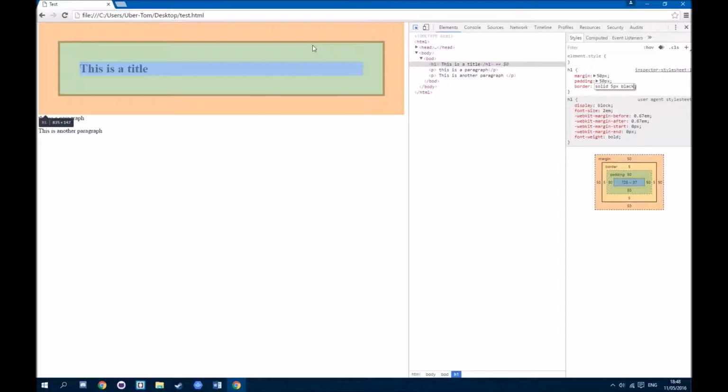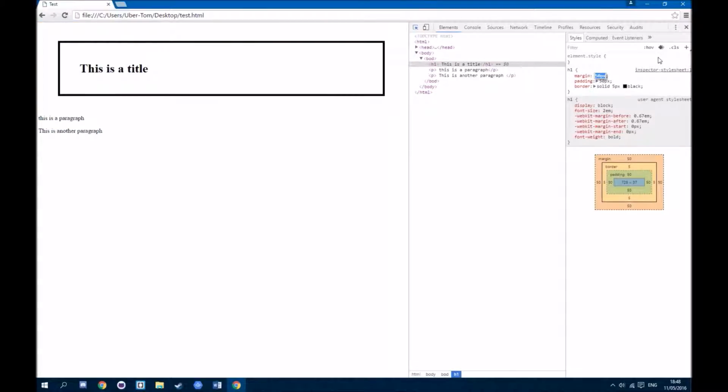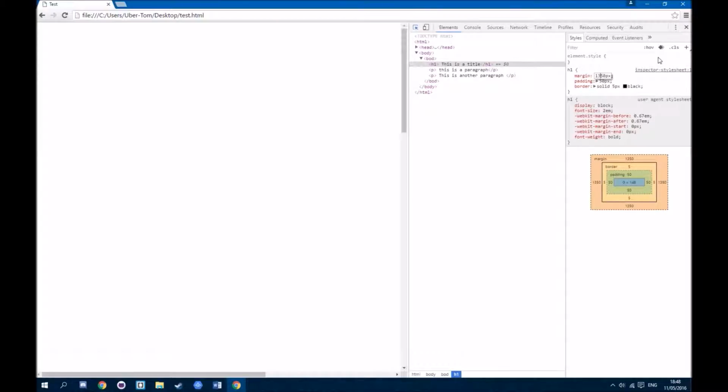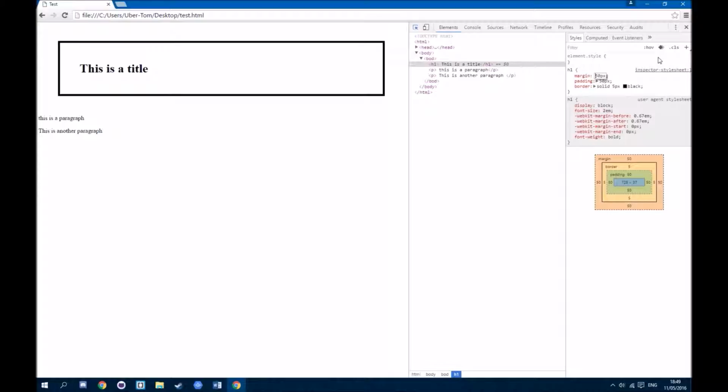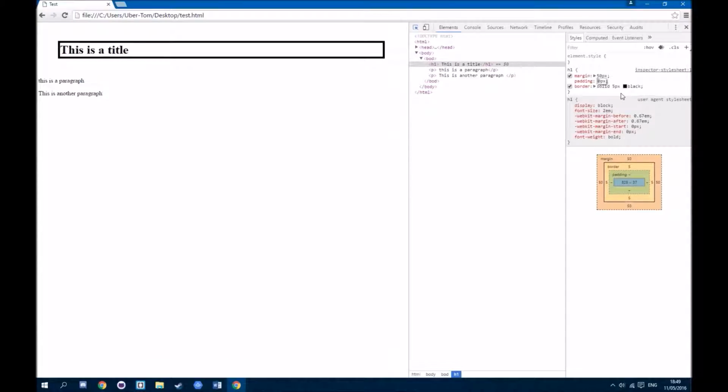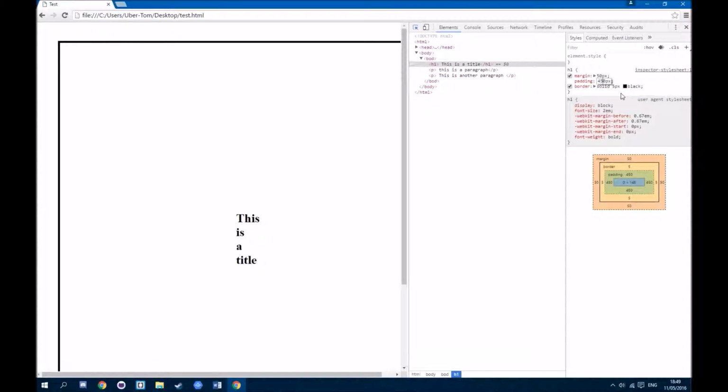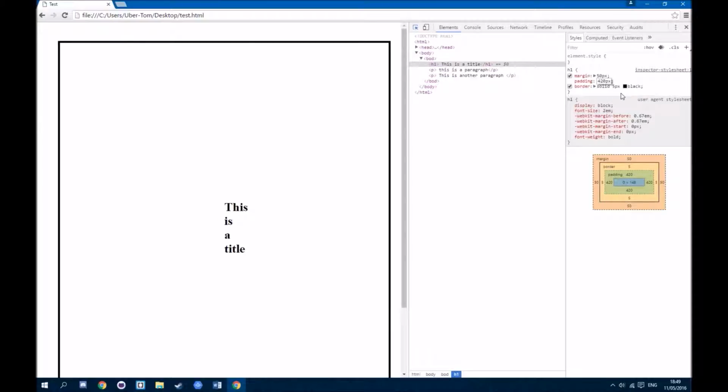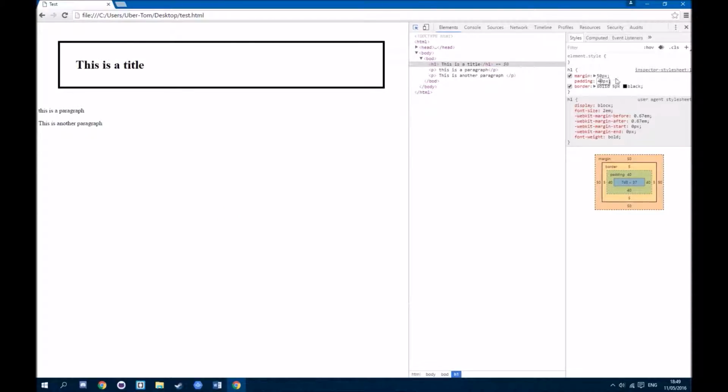If you imagine adjusting the margin as pushing objects away from your object, if I were to increase the margin of this header tag, you'll notice that everything gets pushed away very quickly, while the content relatively stays the same size, while the padding you can imagine as pushing the content further in on itself. So as you can see, the box gets larger, the border itself gets bigger, while if I adjust the margin, the box itself stays in a relatively similar position. And that's the main difference.